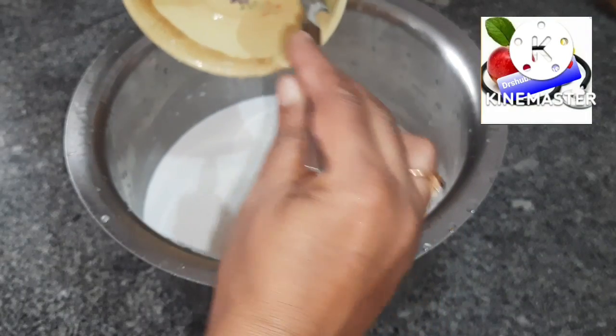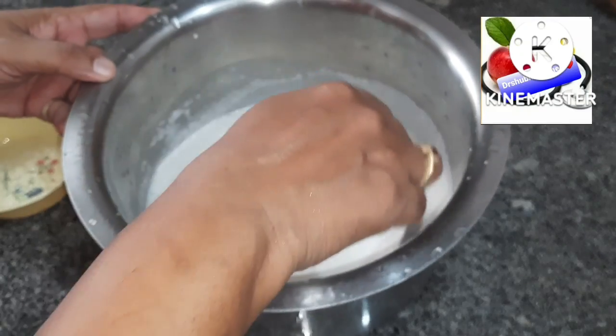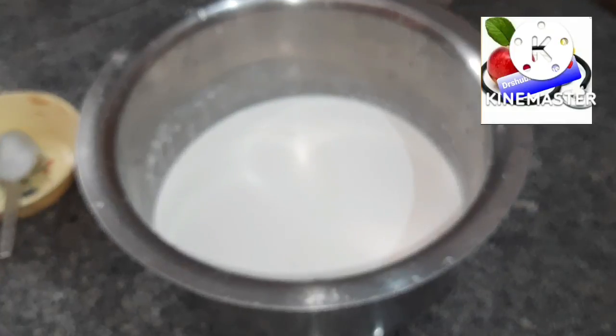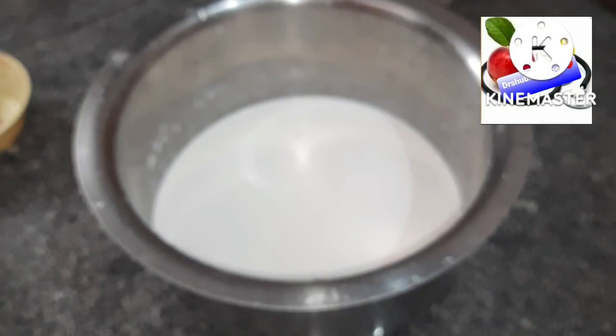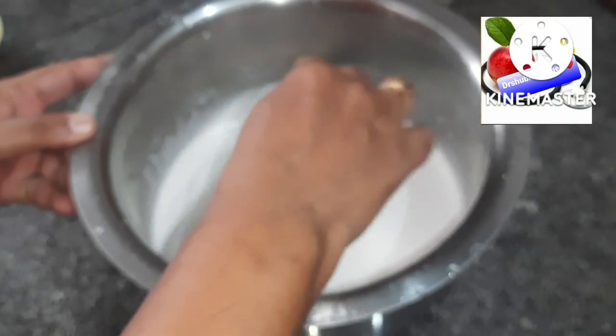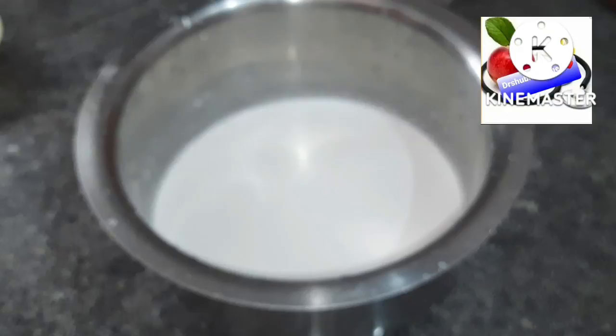In the winter it may take 10 hours and in the summer it may take 8 hours or even less, depending on your area temperature. Keep the whole batter covered with a plate in a warm place, or you can keep it in your microwave oven, or cover it with another big vessel so that the surrounding environment will be lukewarm.